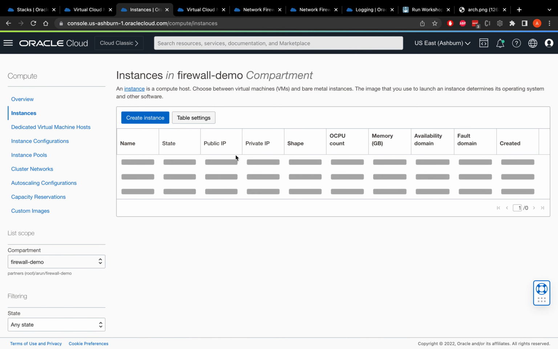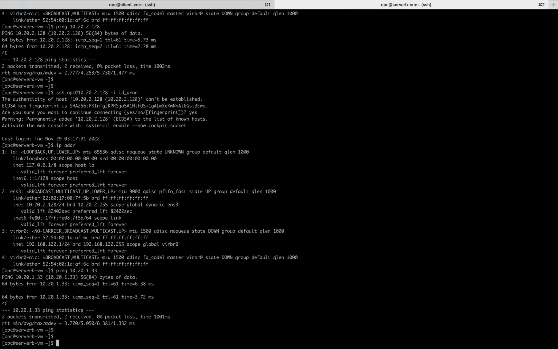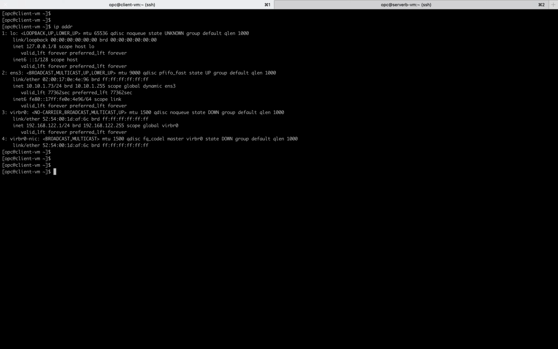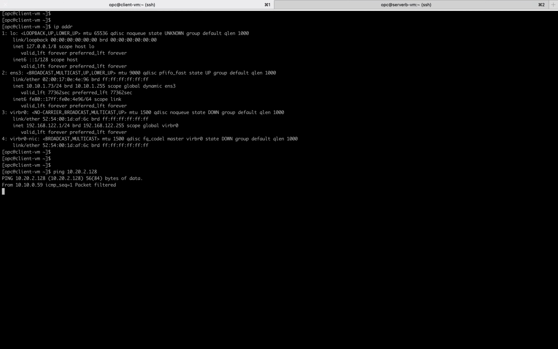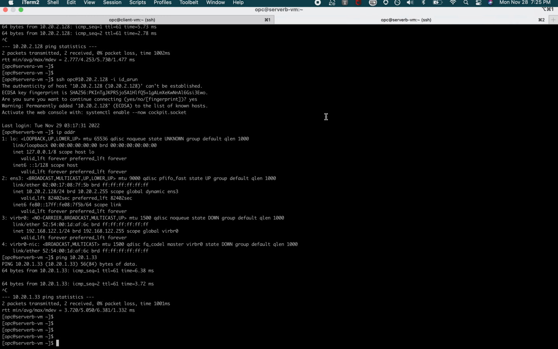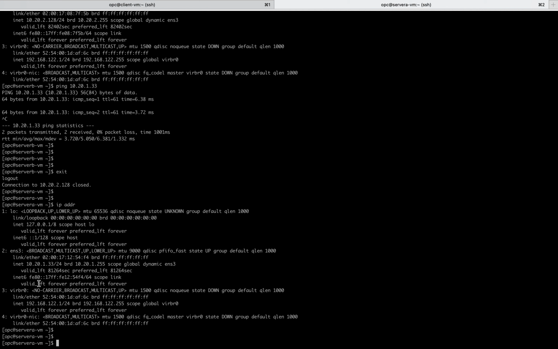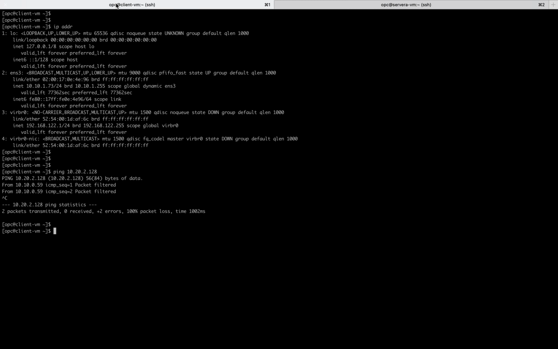We're already on the client VM. We're going to ping server B and make sure that it's being rejected. So it should be rejected. But for server A, let me pick the server A IP. If I ping the server A IP from the client, it should be allowed.